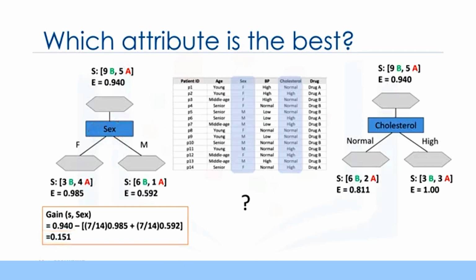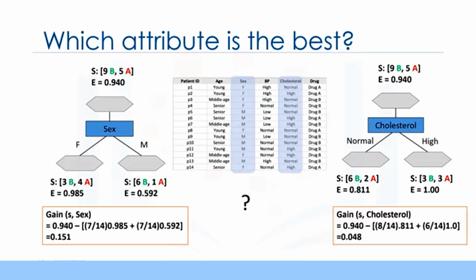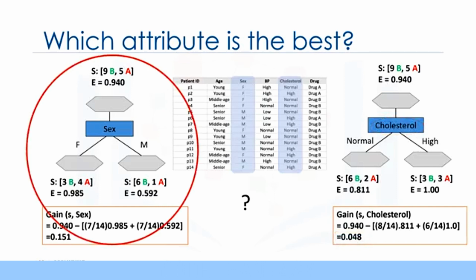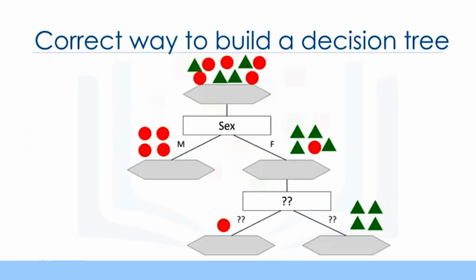As you can see, we will consider the entropy over the distribution of samples falling under each leaf node, and will take a weighted average of that entropy, weighted by the proportion of samples falling under that leaf. We can calculate the information gain of the tree if we use cholesterol as well. It is 0.48. Now, the question is, which attribute is more suitable? Well, as mentioned, the tree with the higher information gain after splitting. This means the sex attribute. So, we select the sex attribute as the first splitter.